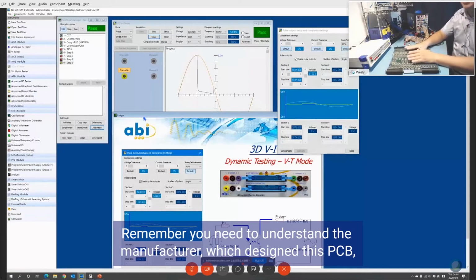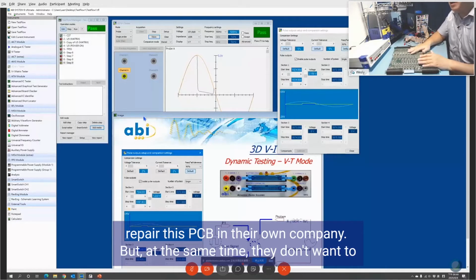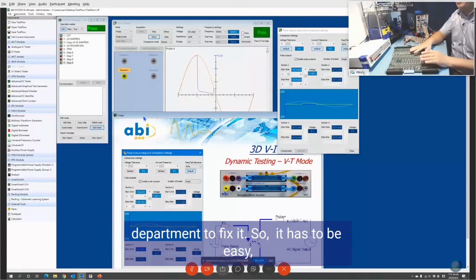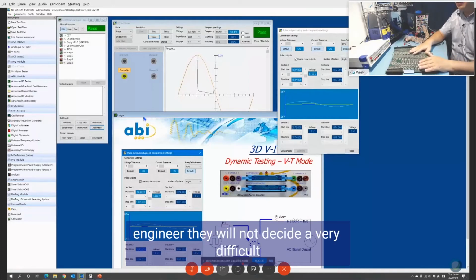And remember, you need to understand the manufacturer which designed this PCB. That R&D engineer needs to think about how to repair this PCB in their own company. At the same time, they don't want to waste this PCB. They want to take this failed PCB back to their own repair department to fix it, so it has to be easy to replace the component. So the design engineer will not choose a very difficult way of testing.